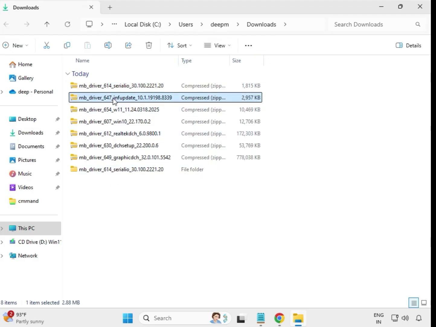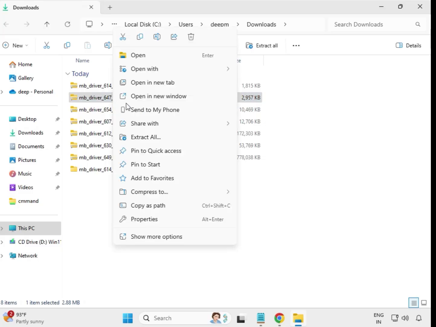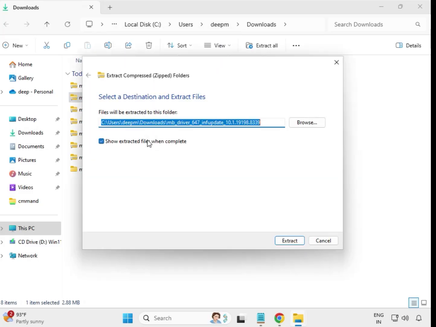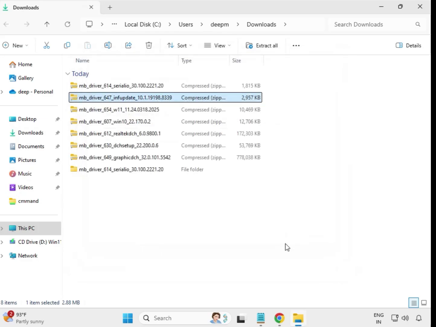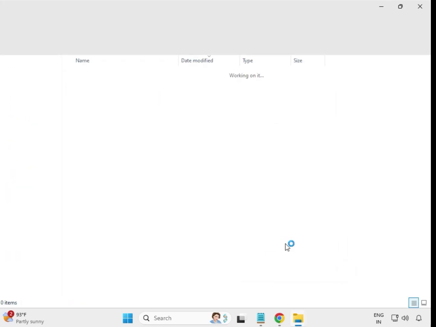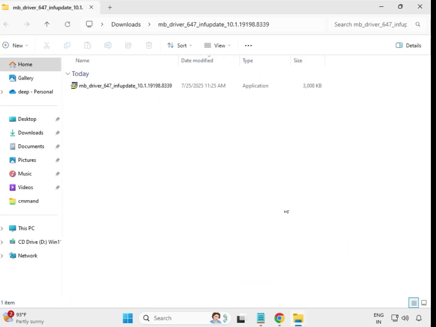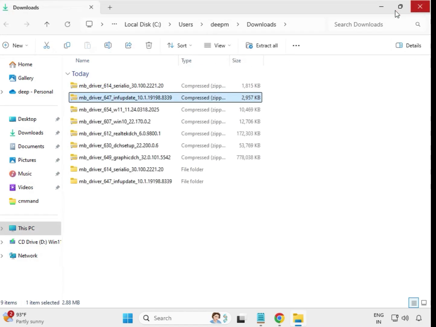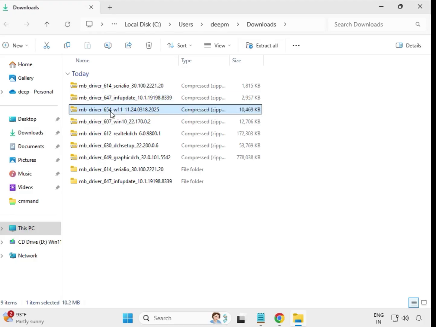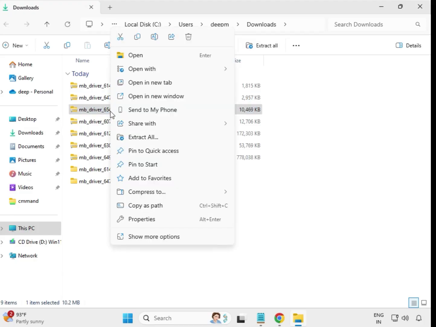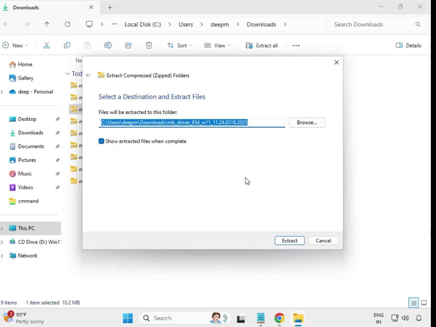Then info update, right click, extract all, extract, and close it the same way. Then this one, right click and extract all, one by one.